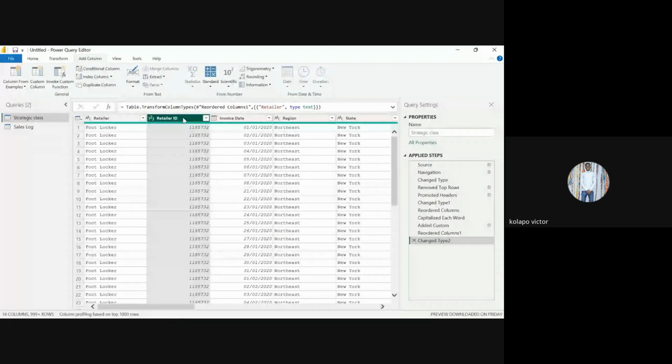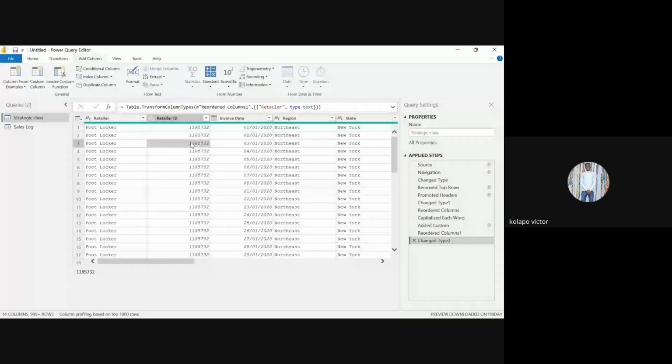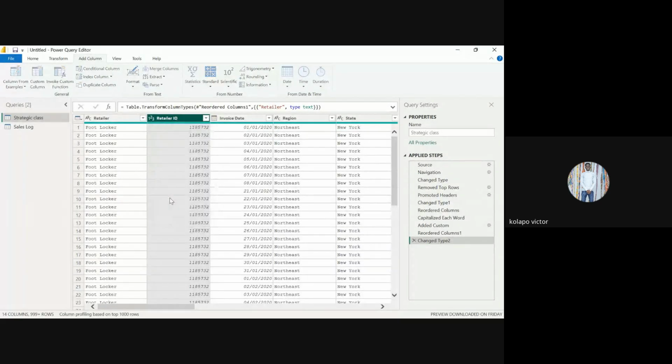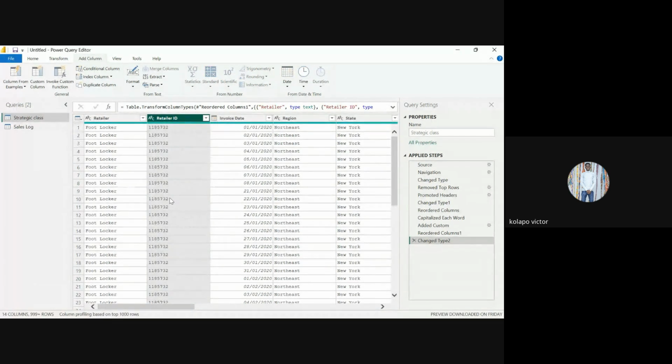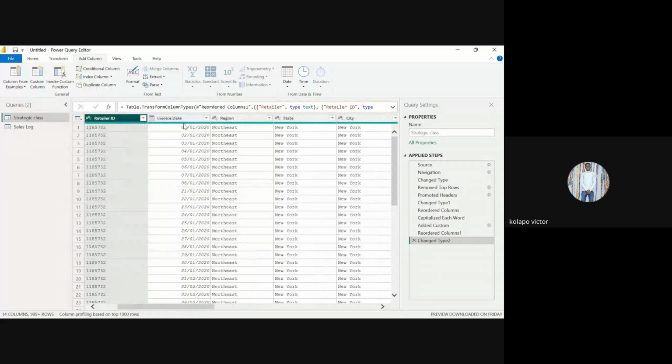Your ID, whether it is figure or alphabet, must always be text, because you should not be able to perform any aggregating function on your ID. They are ID. You can't be looking for average of ID of a staff in a company. No, the maximum thing you can do to it is that you can count them. How many staff do we have? You can look for the average of their age. Nobody is putting that. But when it comes to ID, it is always text, and we must treat it as text. And then this is invoice, your date, fine.